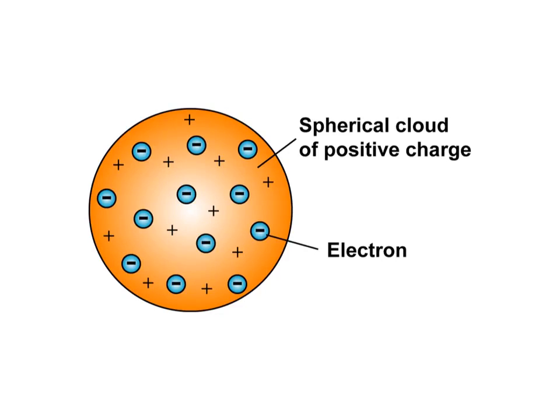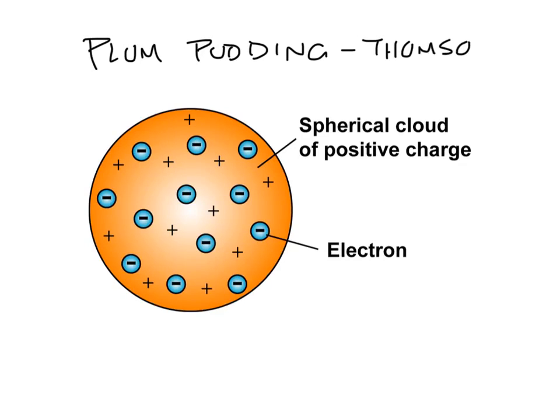So, speaking of building on a base of knowledge, what you all see here is something that should be pretty familiar. This is the plum pudding model. And you may or may not recall that this was a model that was proposed by Thomson. Okay, so Thomson's plum pudding model. And you also know that it wasn't long after Thomson's plum pudding model was put forward that Rutherford changed the concept. So let's move to a different slide here.